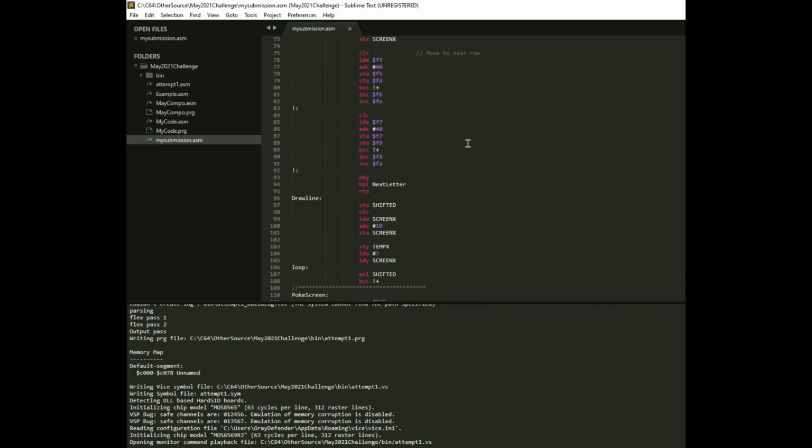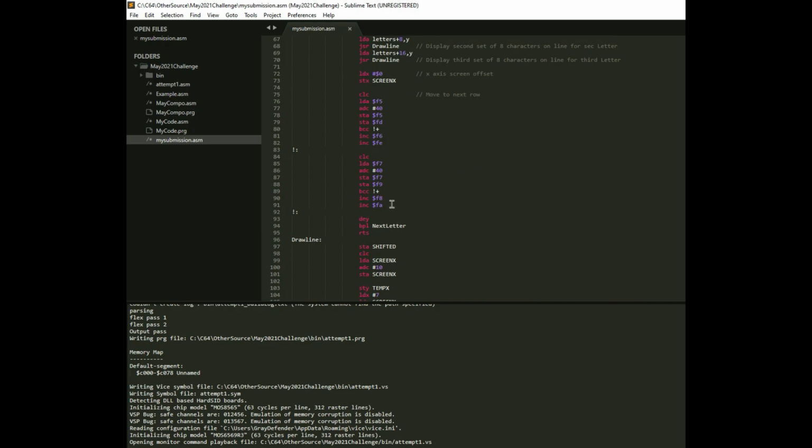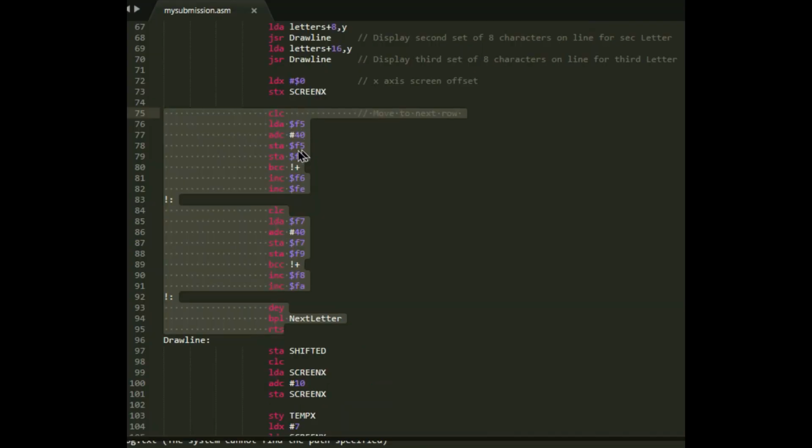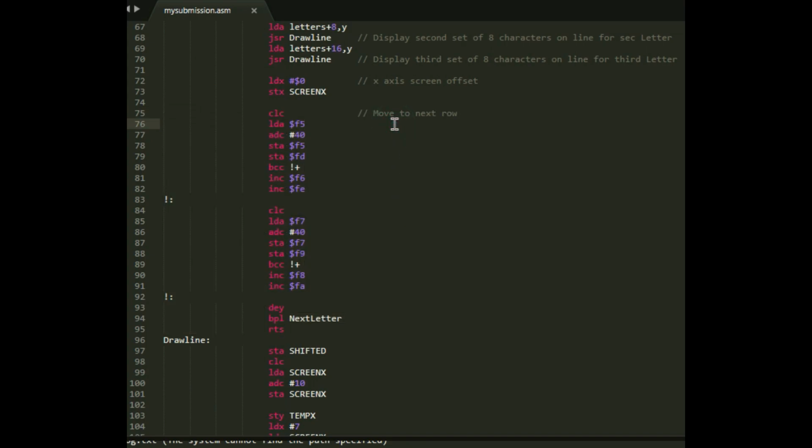And if we look, the way I implemented to go to the next row, I was adding 40 to the first line I was drawing and then the shadow line. And what I realized, of course, when I saw the top entries was, oh, I could have done that differently. I could have just used an index, comma X, and then added 40 to X. Which I had contemplated doing it that way.